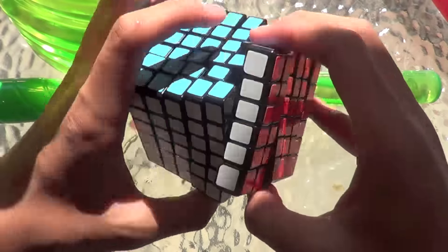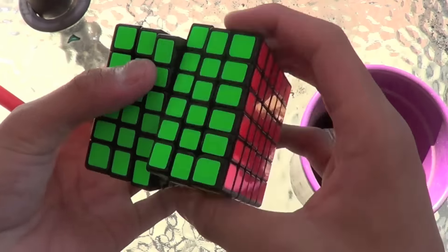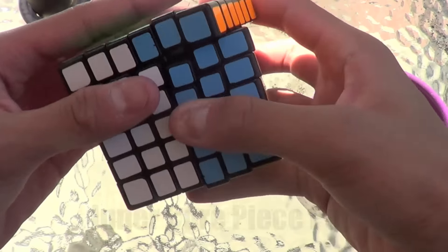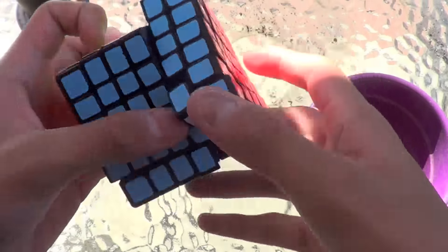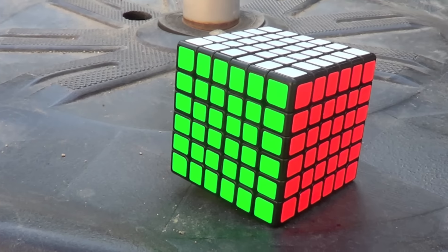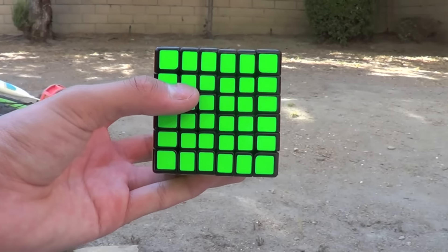Which kind of happens a lot. My tensions are out of the box tensions, which I personally think feels the best. But once every single 5 solves, a core piece pops — and it doesn't pop out of the cube, oh no. It pops inside the cube, making it impossible to turn, and you have to take out like 10 pieces if you want to fix it. Also, there's this thing where when it's a little bit misaligned, the cube will have this epic lockup that requires you to take out a couple pieces to fix. Most of these kind of happen a lot, and they could completely ruin your time. But to be honest, the turning of the Yushin 6x6 is so good, it makes up for its popping issues.